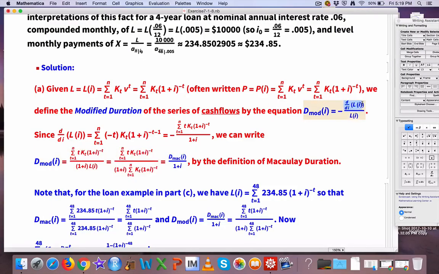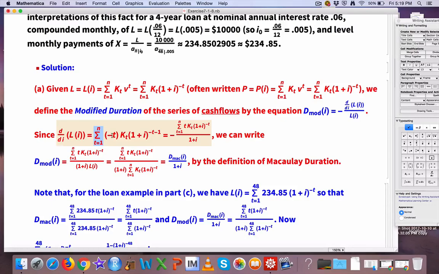Let's take this derivative first. In this formula, k_t and t are constants, I is the variable. So this is a power function of I. The negative t needs to come down in front and subtract 1 from the exponent, which is what you see here, negative t there. Subtract 1 from the exponent. It's a sum of those things, so the derivative of a sum is still the sum of the derivatives, so we keep the summation sign there.